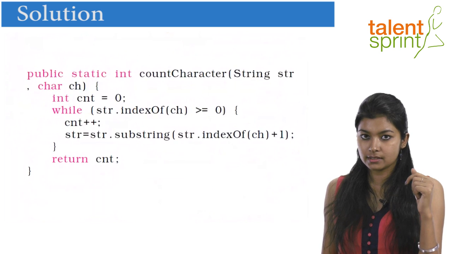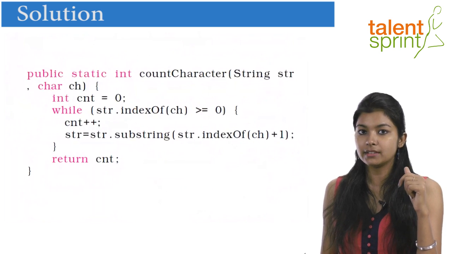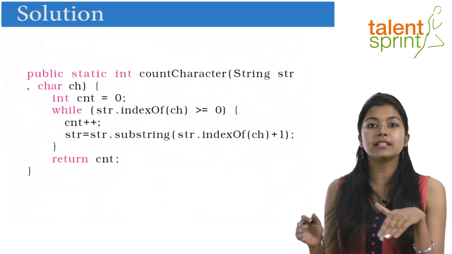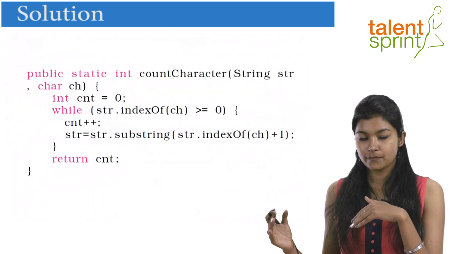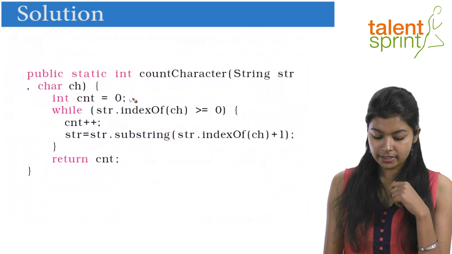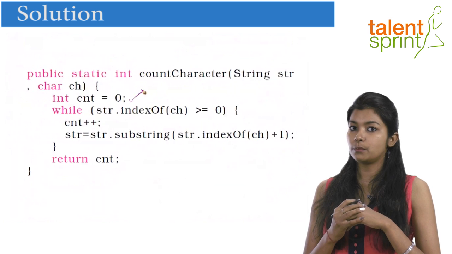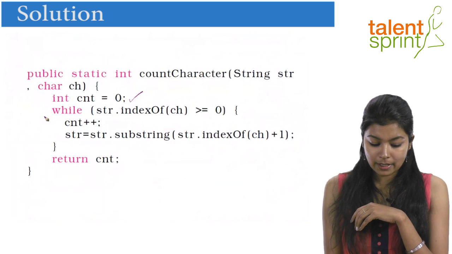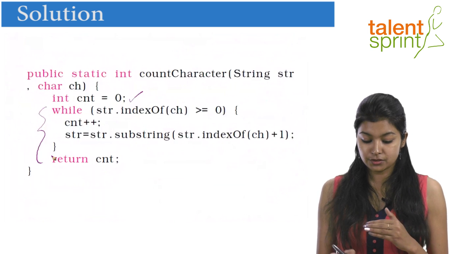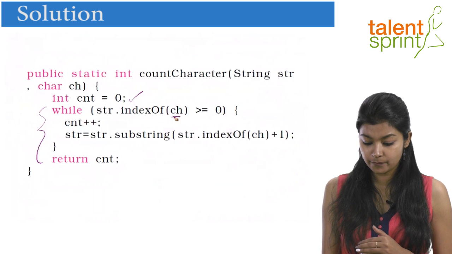Let me show you another very interesting way of writing the same piece of code using the string substring function. So as you see, we have the countCharacter function where we are passing the string and character again. And inside the function this time, we don't have an index variable to traverse through our string, because the traversal now we'll do in a very different way.